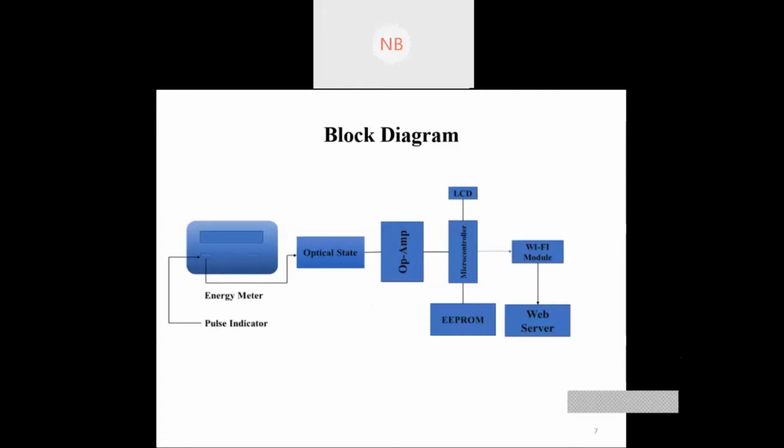The conventional energy meter generally available in the market has an LED that keeps flashing. The speed of this flashing depends on the amount of current being consumed. The count of pulses varies from single phase to three phase. In the case of a single phase meter, there are approximately 800 pulses per unit. So if we can somehow capture these pulses from this indicator, then we can feed them to the microcontroller we are using, so that the microcontroller can count these pulses.